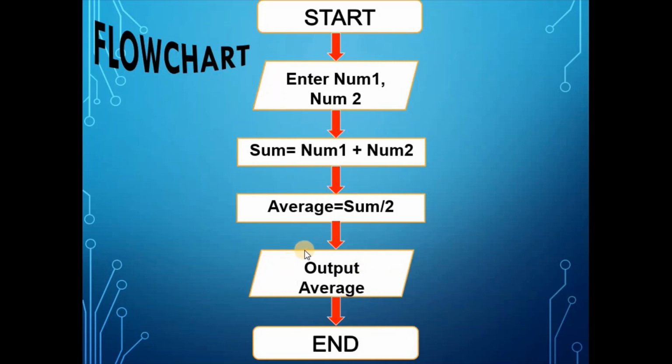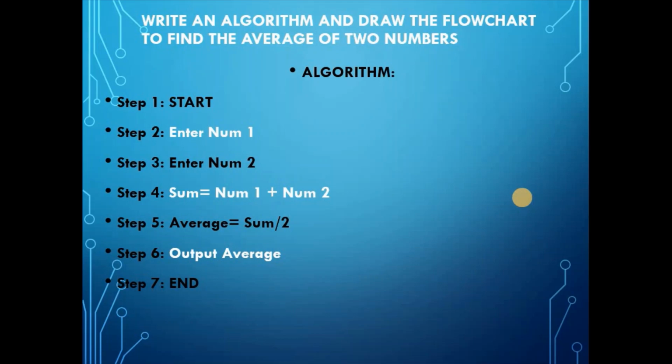And the final step was to just bring out the average. So once we use actual numbers, the number would show where we have output average. And once that has been completed, do we need to do anything else? The only thing that we have left to do, because the question did not suggest anything further, is to show the final step using our flow line, and that is our next terminal option, which is the end. And that is basically one easy way to create a flowchart as well as an algorithm.